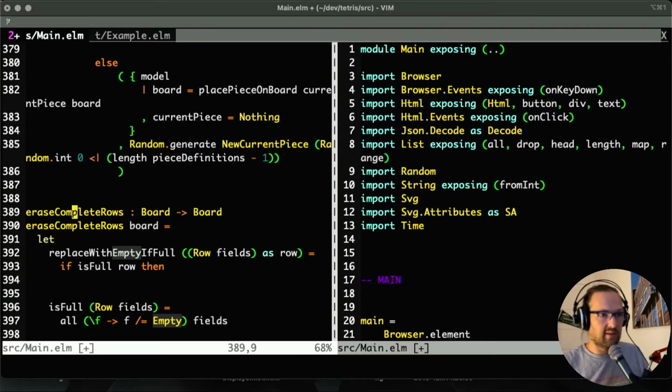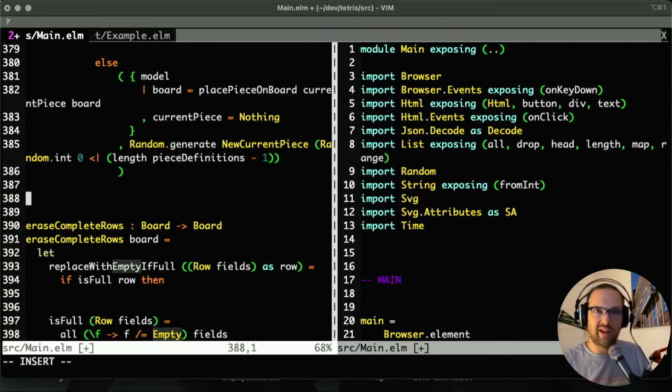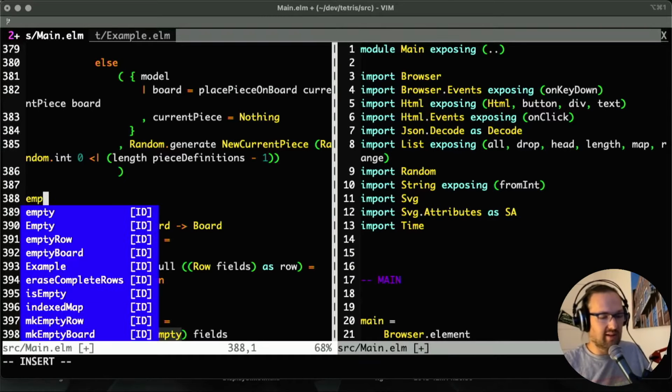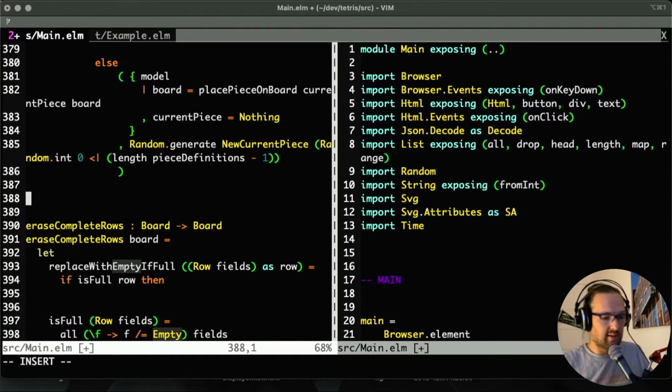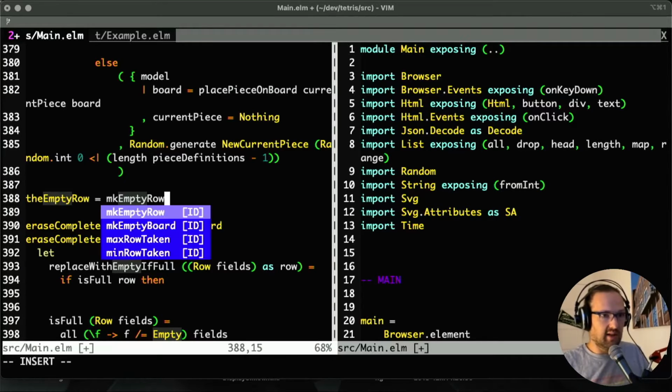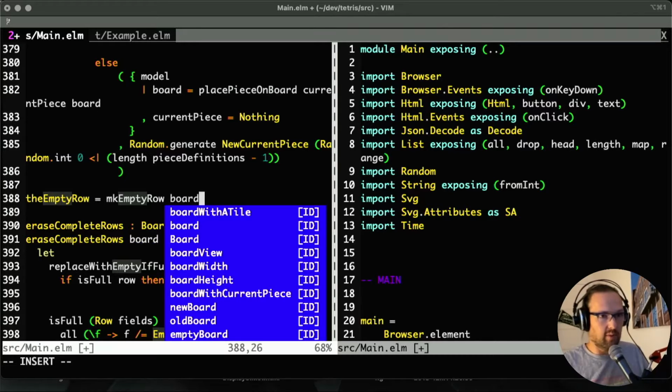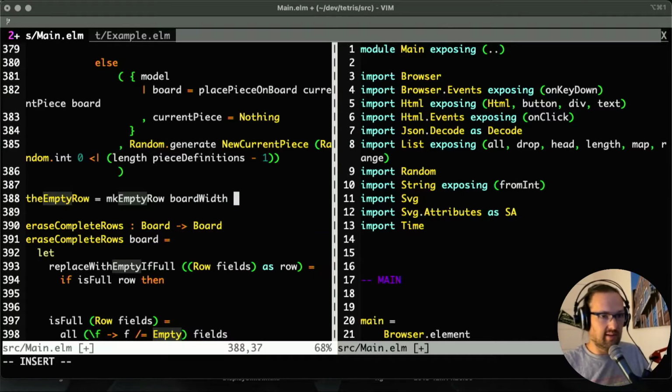we can just create an empty row. That is because that is always the same. We don't have to create new empty rows over and over again. So the empty row is a make empty row board width 0.